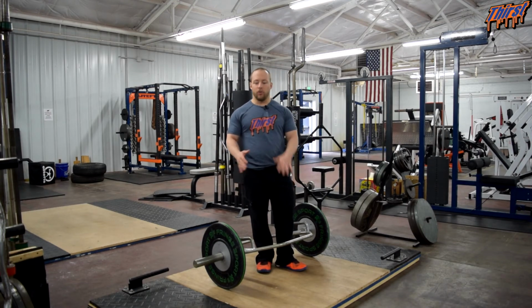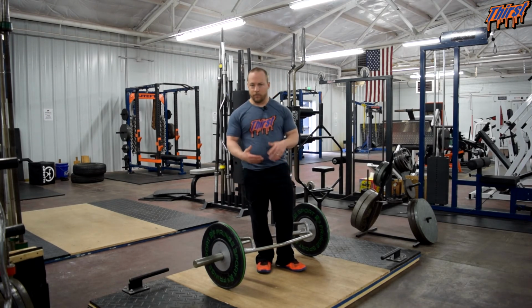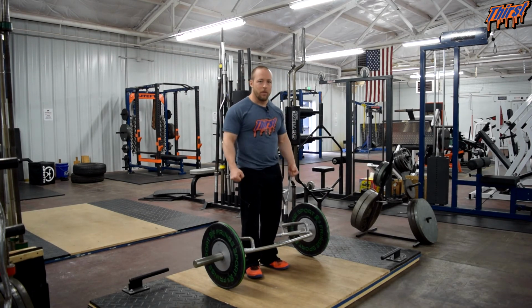Each repetition, you do not have to lightly set the weight down. So the nice thing about a deadlift, if you're in a facility where you can't drop your weight, you're probably in the wrong weight room. And here, you're just going to drop it down. It's going to be controlled to a degree. You're going to keep your hands on it, but you're not going to slowly put it down.